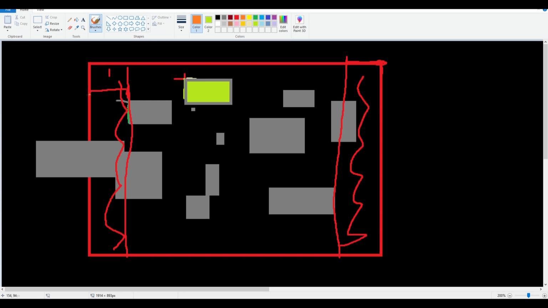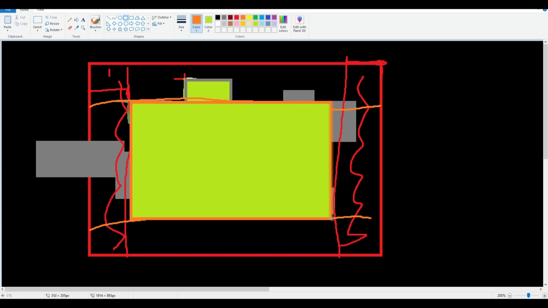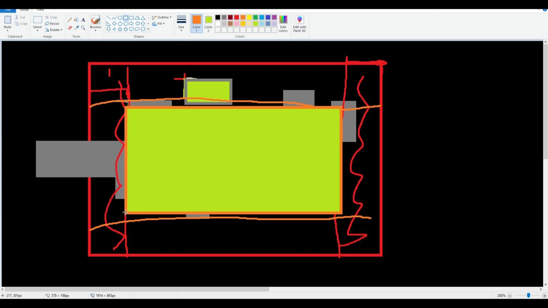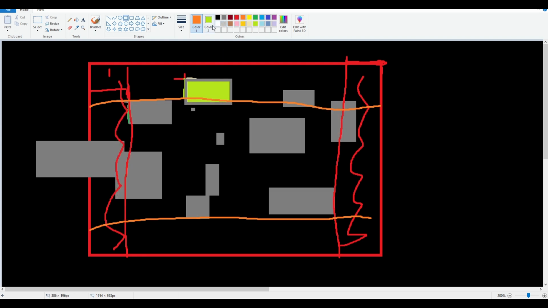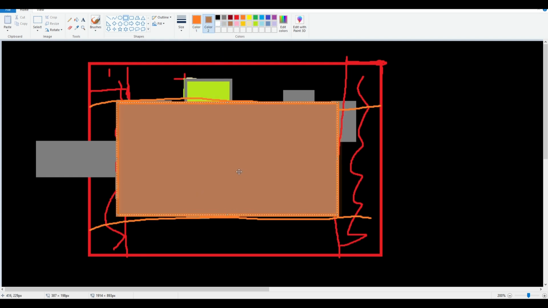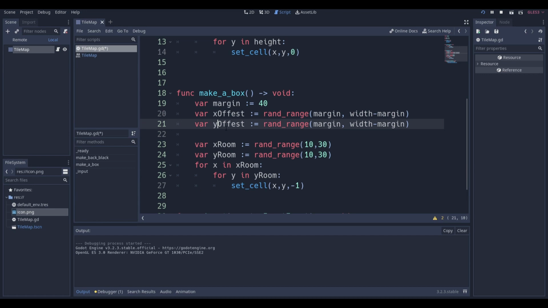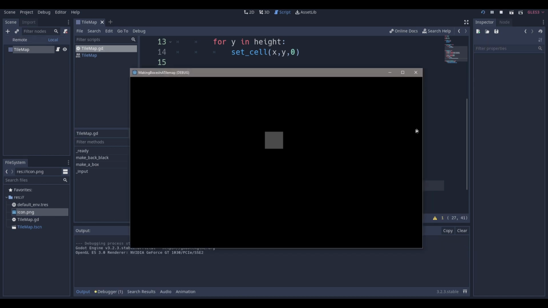We're going to do something similar for the Y, and that leaves a box in the middle where we can actually just spawn any box we want. So we're making a box for our box. These little gray tiles will only be allowed to spawn in this green square that I just drew, or let's just do this brown square that I just drew. And we can just copy that line, change it to Y offset, and do it for height. And then we can basically say something like set cell plus X offset, of course, because what is an offset? It's something that you want to add or subtract to a certain value. And when I run the scene, you can see I get a bunch of boxes.